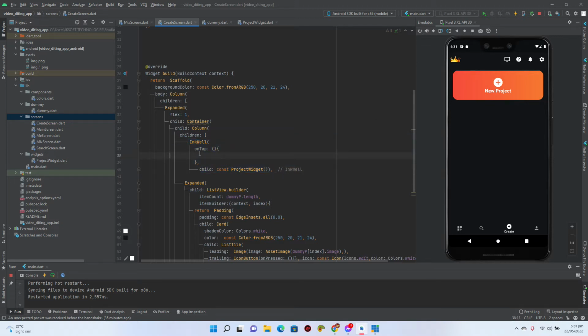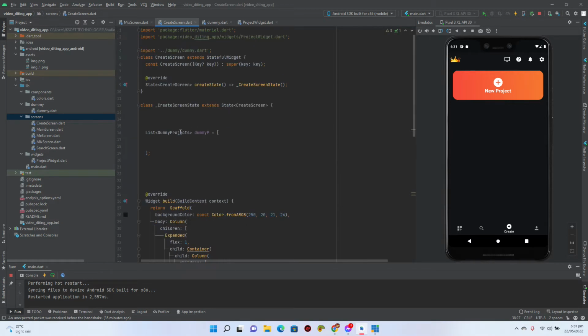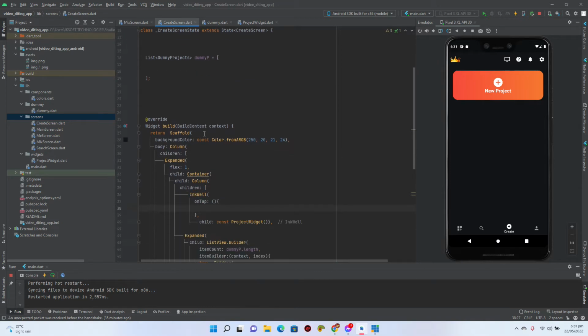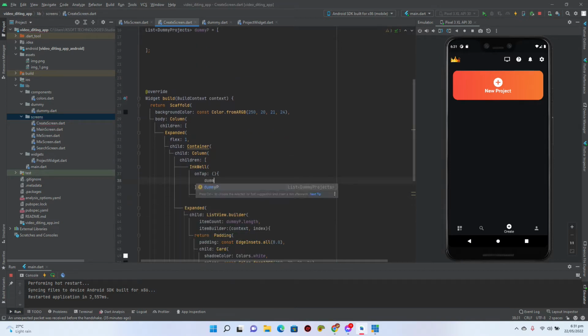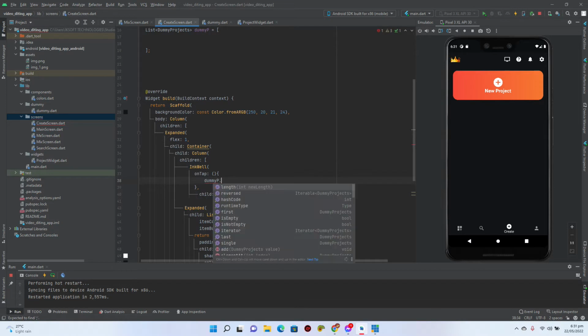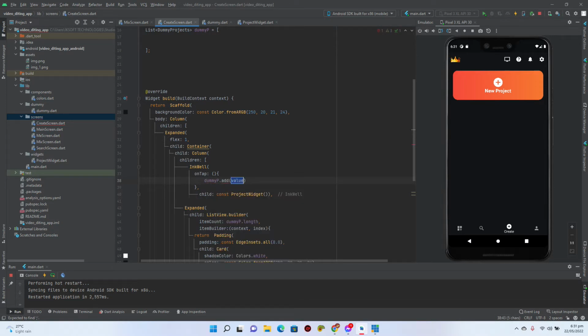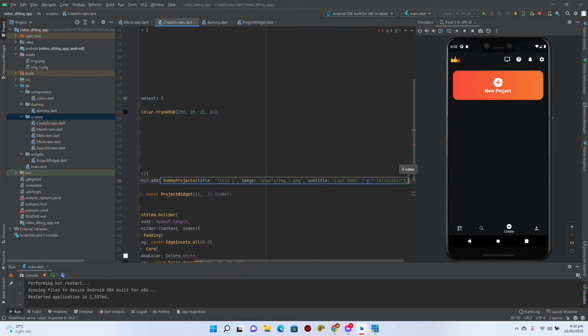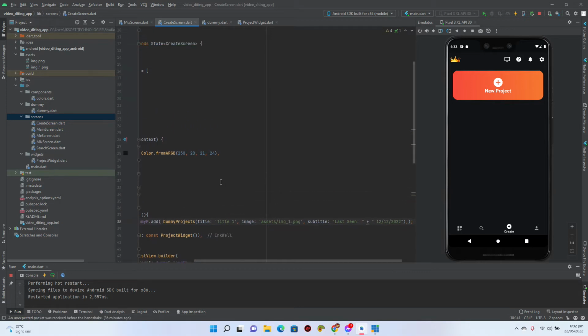We refer back to the name, that is the dummyP. So we're going to say dummyP dot add. We're going to add something, and all we're going to add is from the project. What I cut, I'll just paste it right here. So I'm just adding from my dummy. Let me quickly end this statement, end this function.